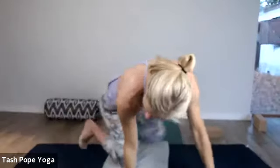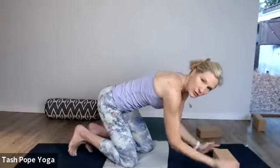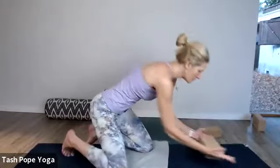Grab that cork block back at the front of the mat. It's going to be used as a little measure. So the edges of your little fingers will be on the block. So when you look at your hands on the mat, it's going to look like that. They're going to spread really wide, thumbs rotating outwards.